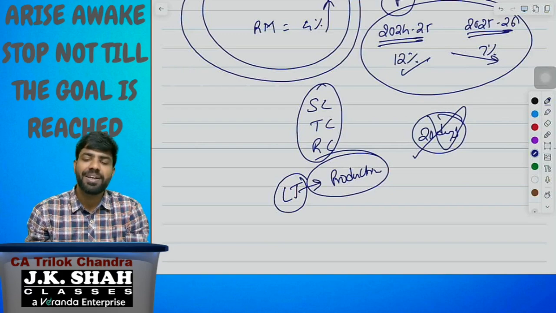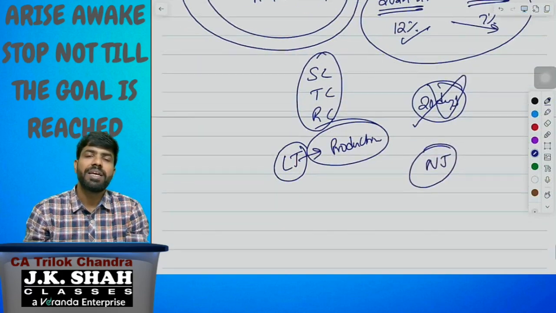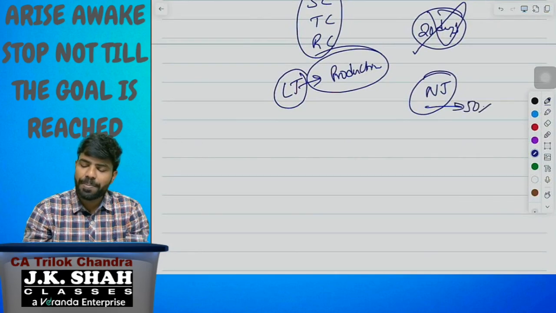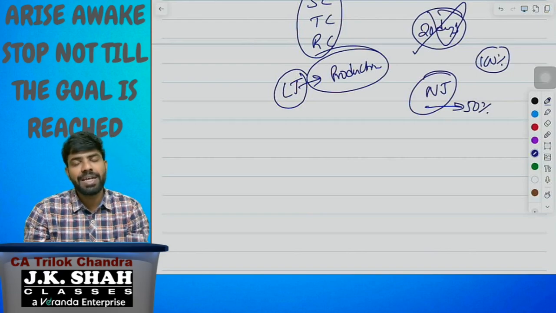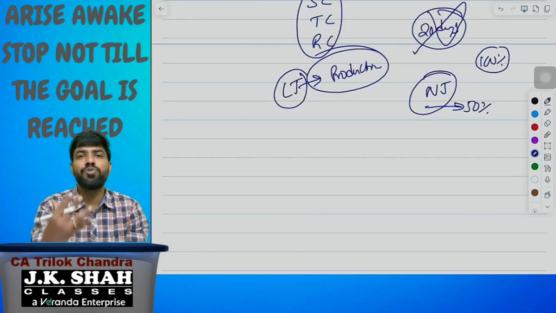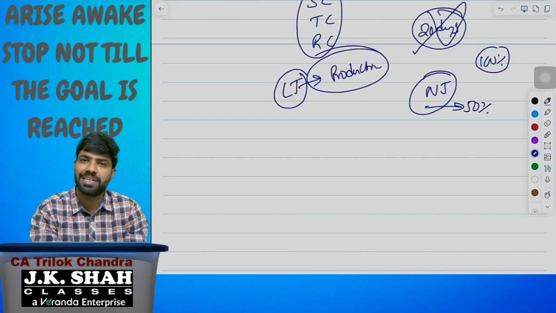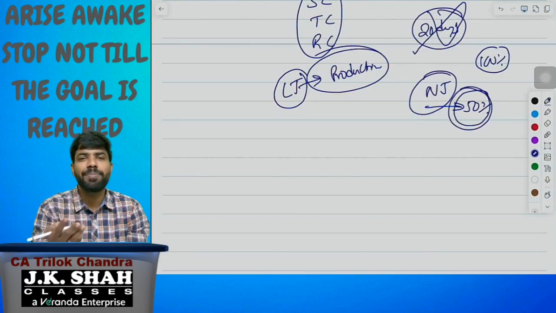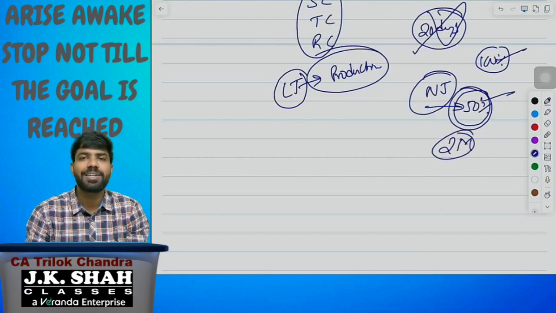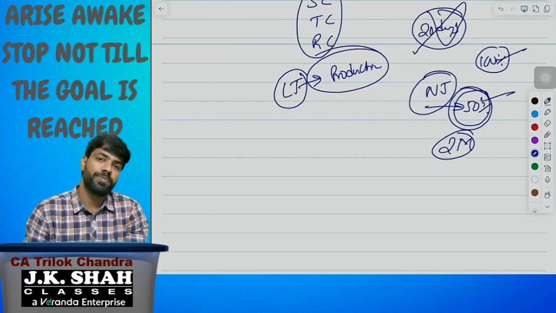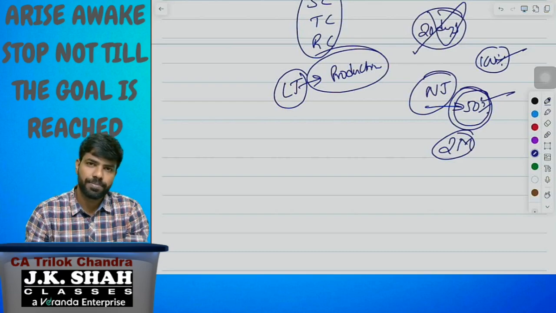Or an employee left the organization, a new person joined. The efficiency of the new person is only 50%, but the old worker was working at 100%. Yes, it happens with every organization. Whenever a person joins newly, it will take some time to settle in the organization. During that time, he can give only 50% efficiency. It may take 3 months, 2 months to settle. After that, he'll give 100%. But for those 2 months, he is working at 50% capacity. So the company is losing production. Balance 50% has been lost. Unproductive hours.